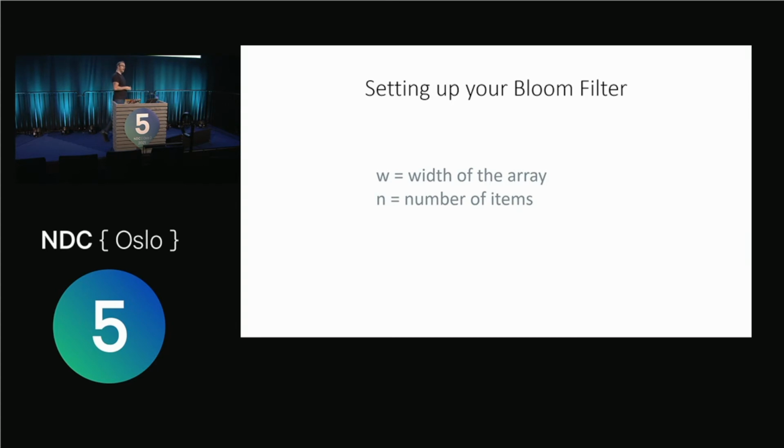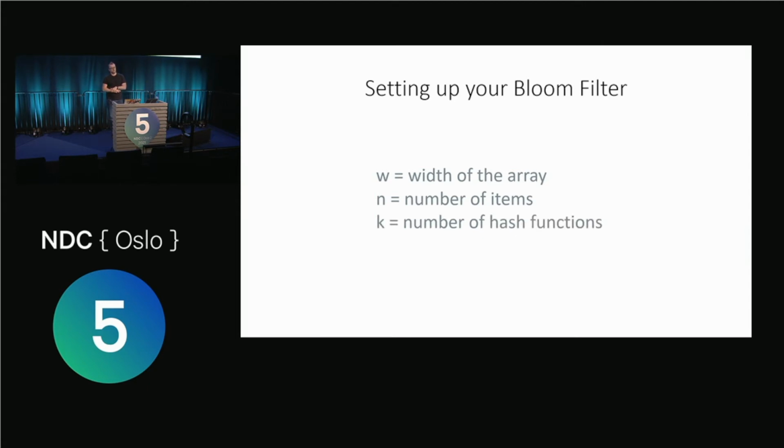You can control N. Now, if you can't control N, you need to at least be able to reasonably predict N, right? You need to have a rough idea, because you need to know, well, how many things am I going to insert into this filter? Now, if you imagine my filter of width 10 a moment ago, if I insert 100 items into that, all of the bits would have been set, and then the filter is useless. So you need to be able to take at least a reasonably accurate guess at what N will be. So we had a pretty good idea of how many distinct reports we were going to see.